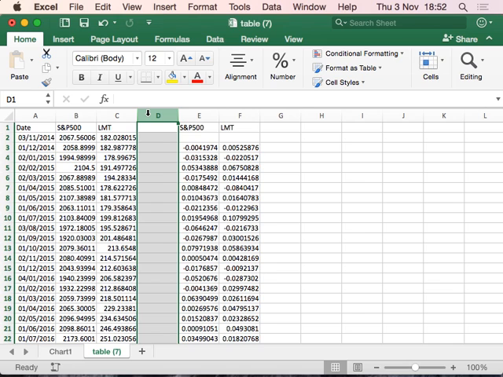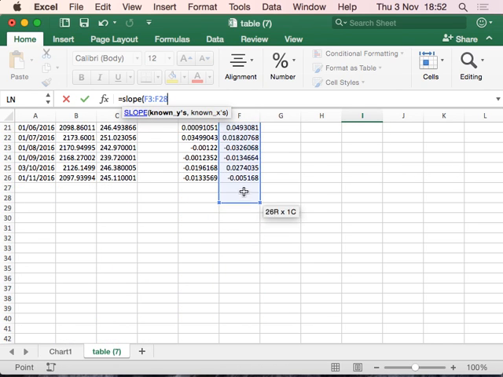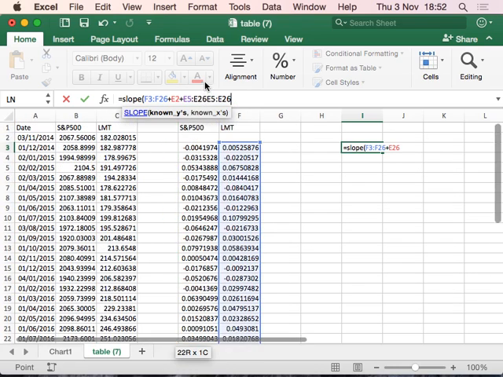So you create these graphs for each one separately. Take the first one, regress it on the S&P 500, record the slope. Then the second one, basically do it one by one, but within the same sheet. It doesn't take long. Also, you don't want us to show you the charts? No, we don't need that. Another way of doing it is very simple if you have a huge amount of work: just type SLOPE, and it says known y's. What is the y here? LMT. So highlight LMT, then comma. Is it comma? Yeah. Mine is putting a double comma. You see the double comma, and then highlight the x-axis.